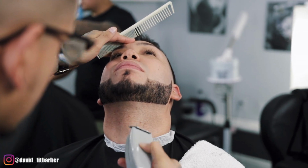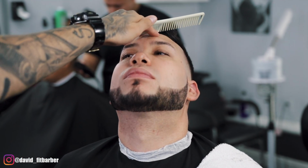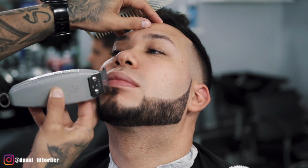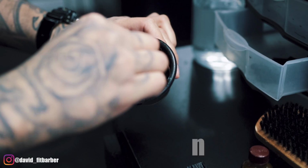As I said, after everything is shaved, it's easier to see the line. So now you see he's going back with the trimmer just to make sure everything is even, removing little hairs that are out of place, and that's it.